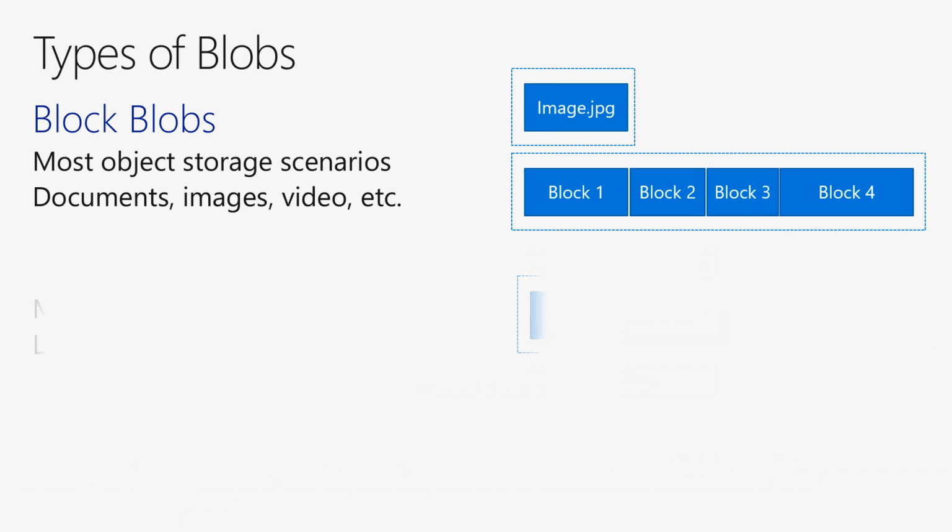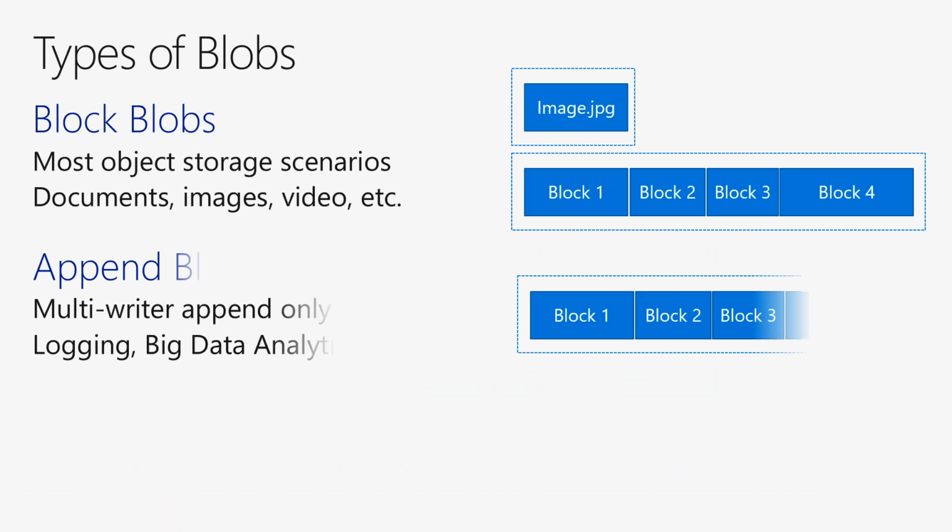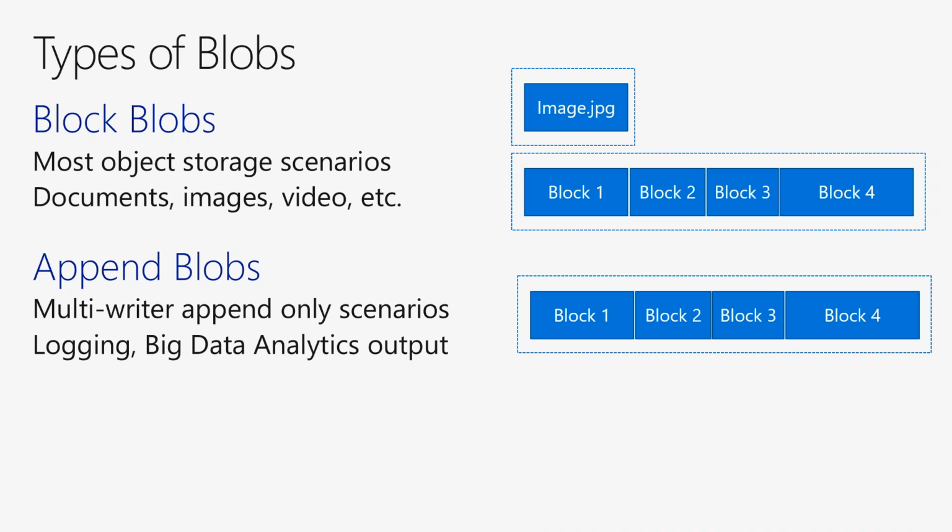Types of blob. How many types of blob do we have? We have three types of blobs. One is the block blob. Block blobs are where we store the data in blocks. That is more commonly used. In 90% of our development scenarios, we are using block storage. For example, documents: we have one document for the Regina chapter, another for my Chicago Tech Talk, another for my Montreal Tech Talk. So we have different documents, different images, video. So most of the time we have block blobs.